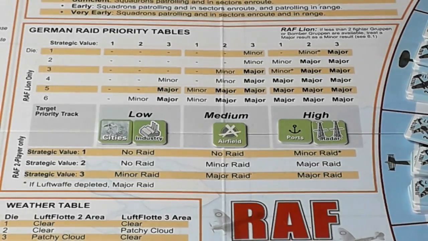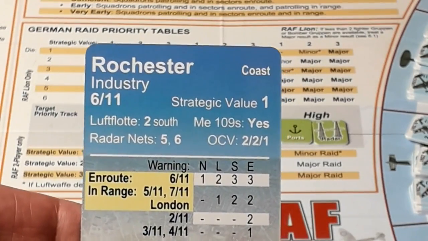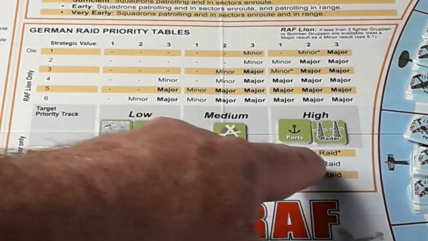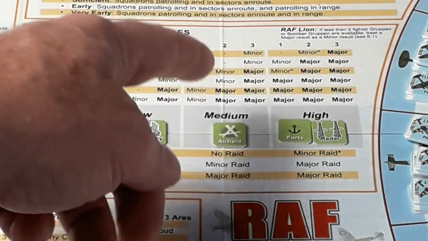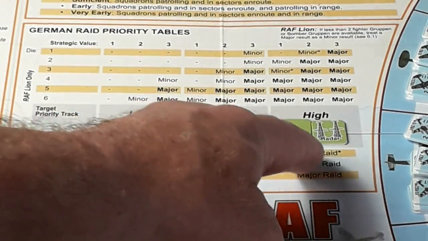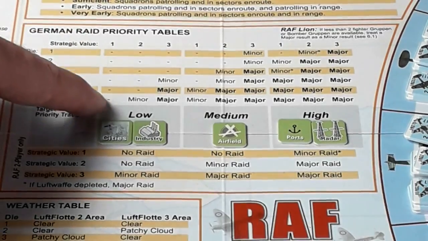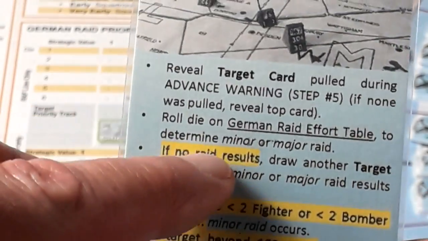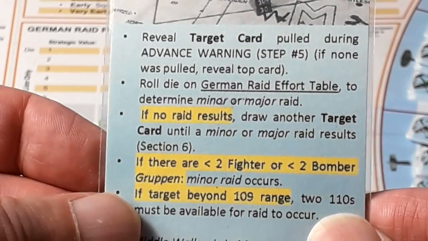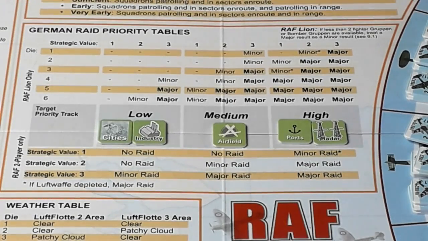So here we are on the German raid priority table. Rochester, industry and a strategic value of 1. So when you set the game up, you give priorities to the certain things here. So cities and industry have a low priority, airfields have a medium priority, and high priority are ports and radar. These can change, of course, as we go through the raid days, but for now, industry is at low, and it's a strategic value of 1. And as you can see, there's nothing there. And on the card, it says, if no raid results, draw another target card until a minor or major raid results from it. Right, so we have to draw another target card.